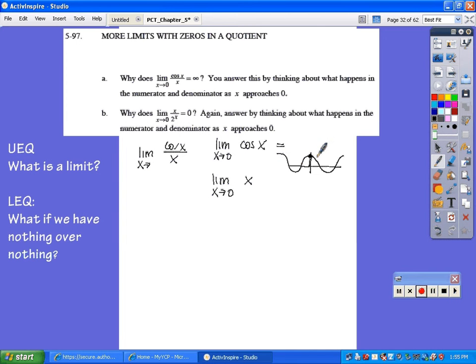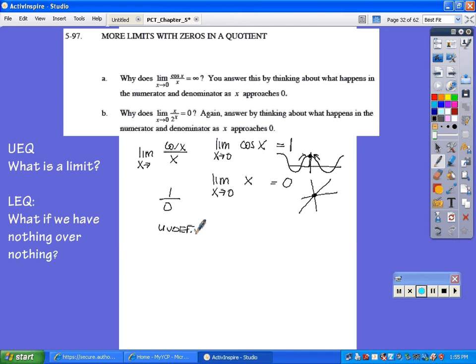It appears as though from the left and from the right, I'm approaching the value of 1. The limit of x as x approaches 0, we already did that today, is approaching 0. When I put them together, I have 1 divided by 0. But remember, this is a conceptual thing, not an arithmetic thing. All of you are trained to say 1 divided by 0 is undefined.